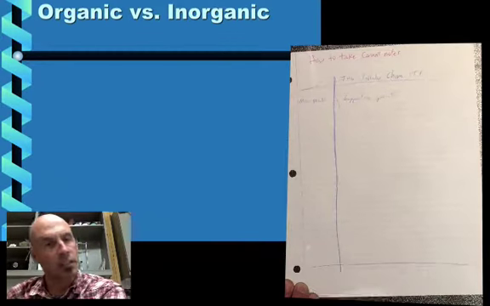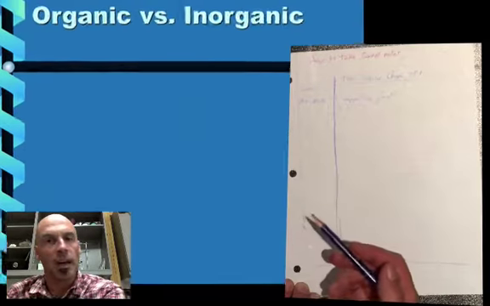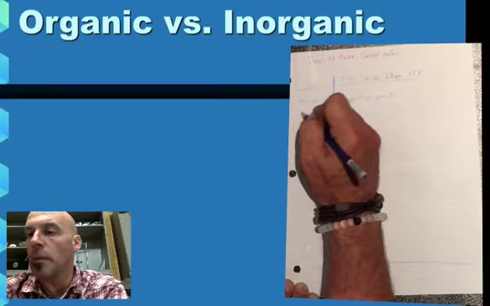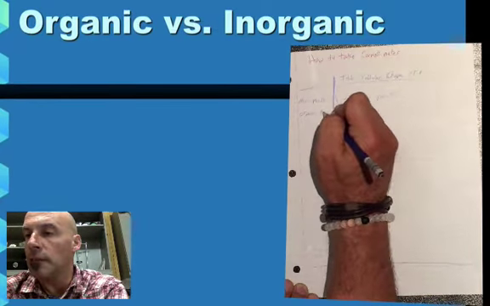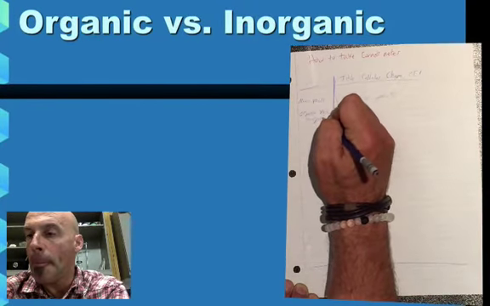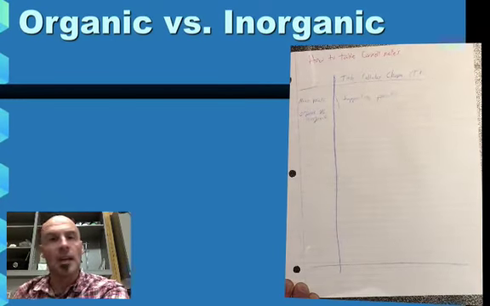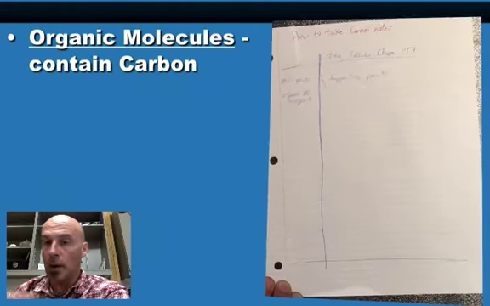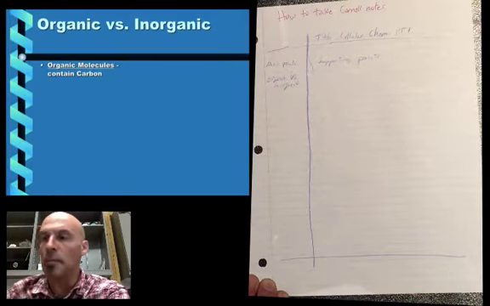All right, so organic versus inorganic. That is going to be my main point. Usually the main point of the slide is going to be bold, and it's going to be near the top. So I'm going to write my main point: organic versus inorganic. And again, my writing is pretty sloppy. Yours is probably going to look a lot better. Now, below that, you'll see bullets. Usually the bullets are beneath the main topic, and that will be my supporting points.